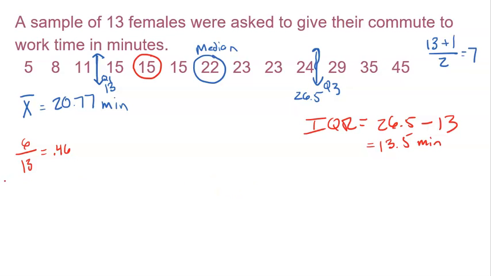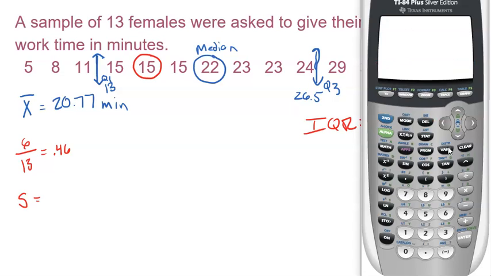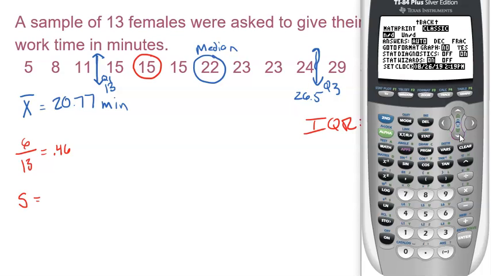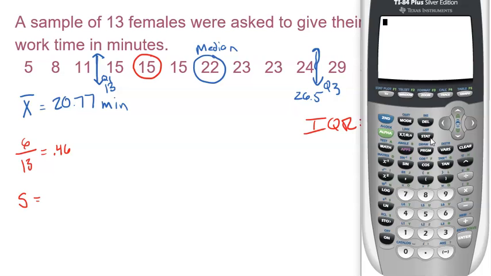And the last one to talk about is standard deviation. Standard deviation is S. It tells you how far typical data is from the mean. And if you remember I told you this is a pretty crappy number to find by hand. So what I now want to actually teach you how to do is something that I know you're going to love. I'm going to teach you how your calculator could do all of this. Literally everything I just went over, your calculator could do for you. It's actually really simple. All you got to do is get your calculator, turn it on. Now you're going to hit mode. This is one of the first things you should do. And go all the way down to the bottom and make sure that stat wizards is turned on. So you should see an option for stat wizards and make sure to turn on. Now if you don't have a stat wizard option on your calculator, then you don't even have it. So it's automatically turned off. I'd recommend updating your calculator that way you have stat wizards. It'll make things a lot easier for you.